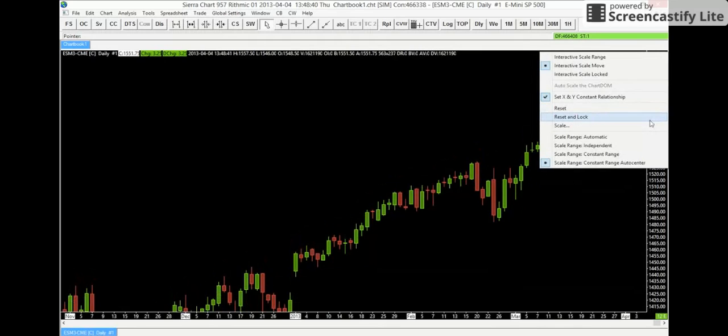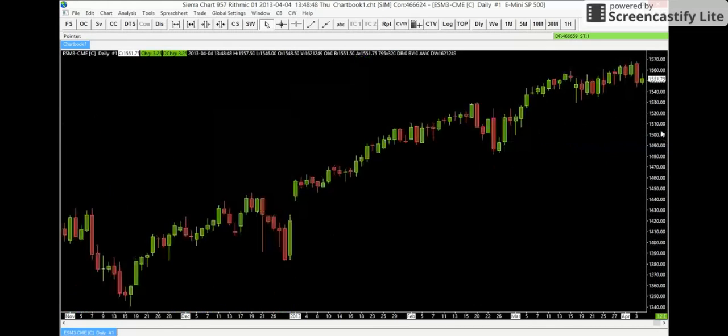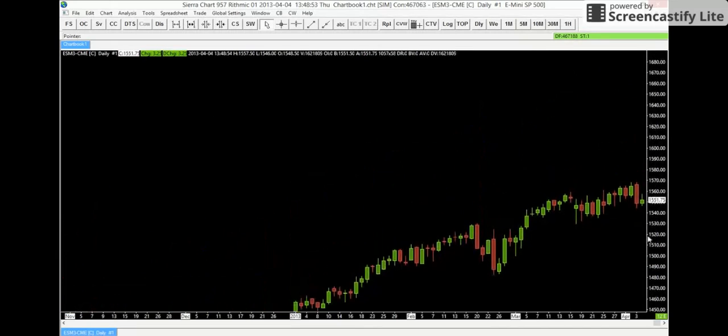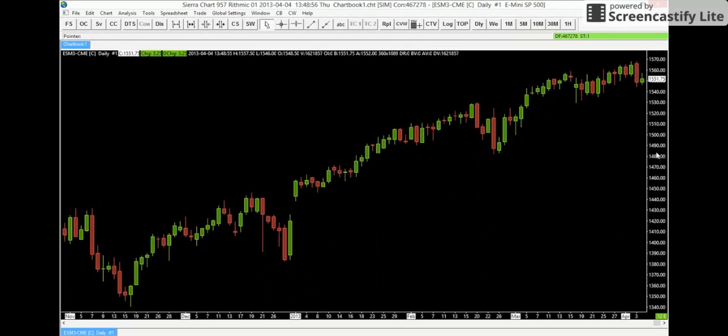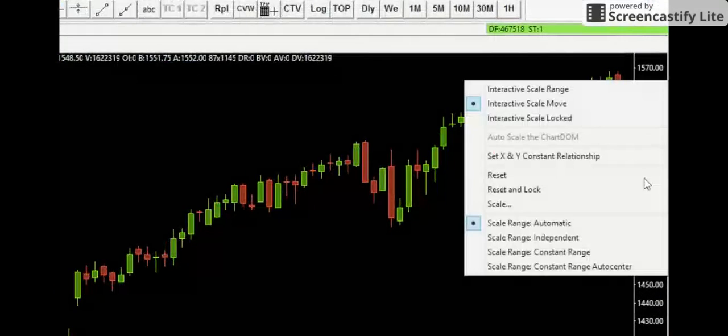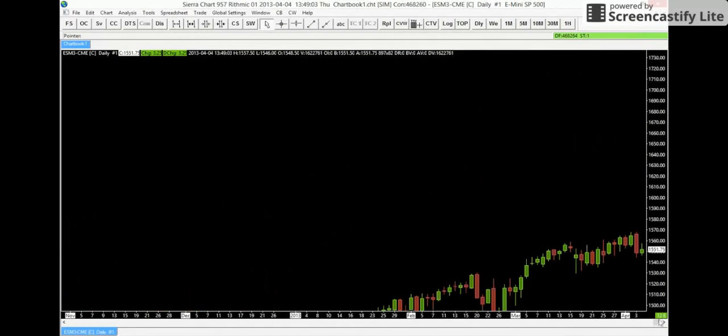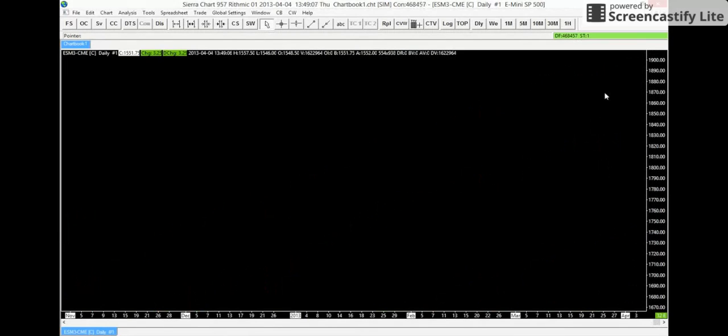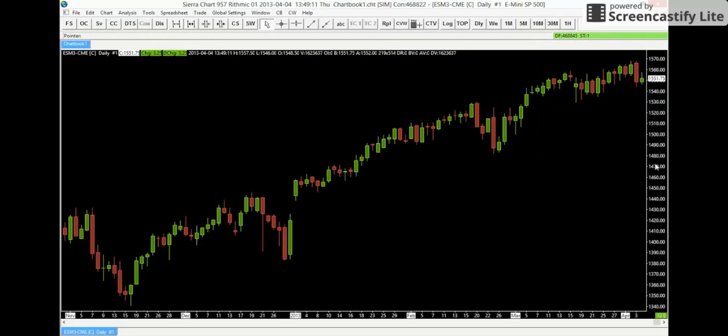Now I want to take a look at one more option here for this first video, and we'll go through the rest of the options in that second video. I'm just going to switch back to scale range automatic, which we're going to go through in the second video. You'll notice that we can again reset our position or our scaling just by double mouse clicking here. Another option that we can do is use the reset and lock. So if I got out of whack here, say we lost our price bars, we just wanted to reset, I can reset and lock, and then that will lock the position for the y-axis. So now that I'm clicking and dragging up or down, nothing's really happening because we've locked our position there.